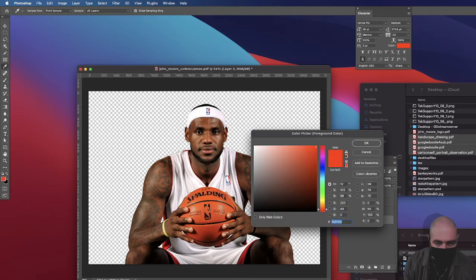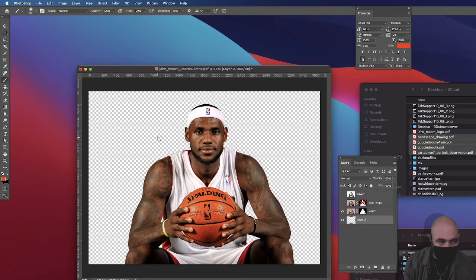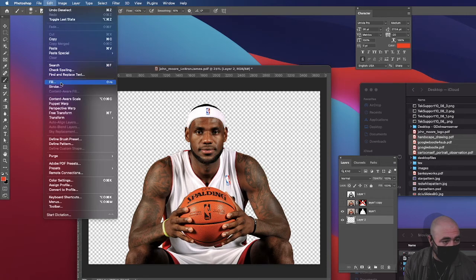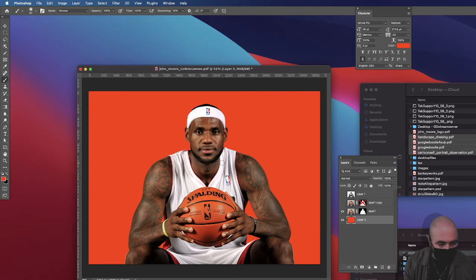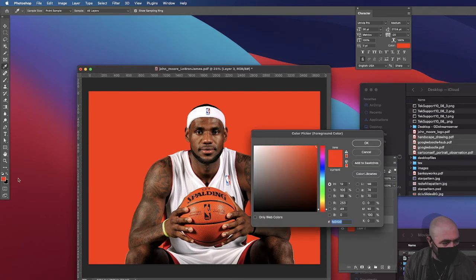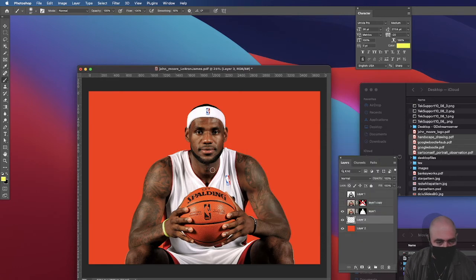If you click on the fill, you should be able to change the color. I use an orange, and I'm just going to go to Edit, Fill. Fill with the foreground color for the background, and I'm going to put a layer on top of that just so that I can see how good the selection is, and I'll put a little gradient. So I'm going to use a yellow, and I'm going to go up to my gradient and use a radial gradient.